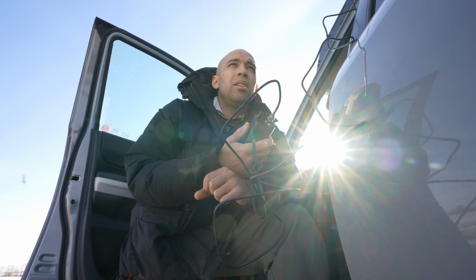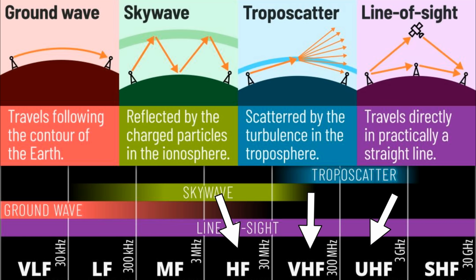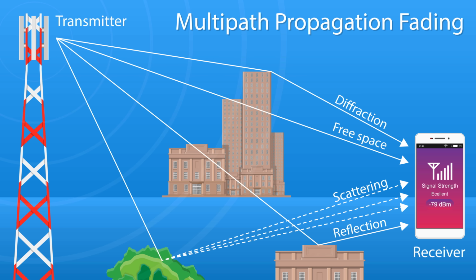This topic can be incredibly complicated, so we're not going to go into it in great depth. But as you can see in this diagram here, radio wave propagation is largely affected by the frequency of the radio that you're using. Most over-the-counter consumer radios are going to be line of sight. But as you can see from these diagrams, there are other ways for radio waves to propagate other than line of sight, depending on the frequency it's on, the size of the antenna, and of course the amount of power or watts that you're using to propagate that radio wave.